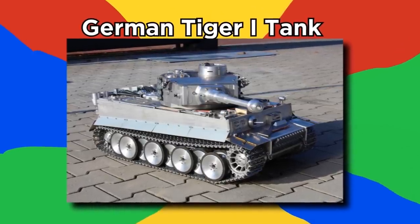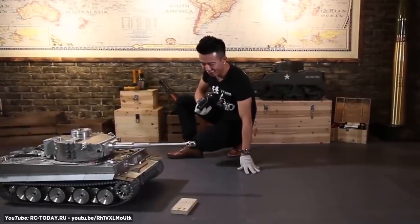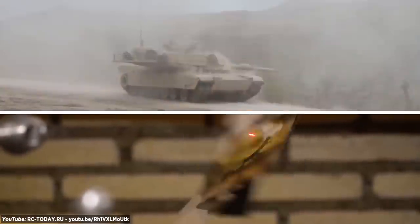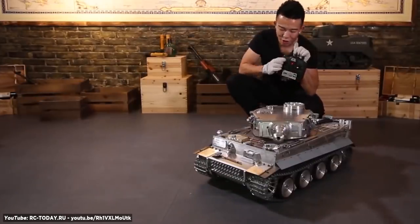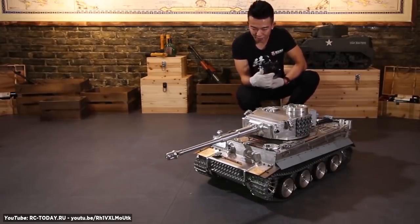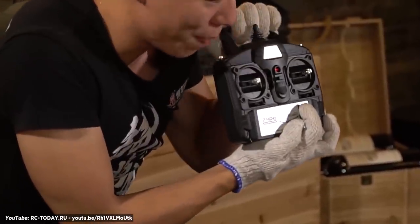Number 3: German Tiger 1 Tank. Want to be in control of a tank without actually having to kill? Then check out the Henglong Exclusive Series Tiger 1. It's an eighth-scale tank, which means it's still pretty large. And like a real tank, it's able to fire real bullets — granted, they're only BBs, but still, if you've got an annoying neighbor, you could get this toy to do your dirty work. Due to its powerful motors and tracks, it can navigate across any terrain and even rotate its gun a full 360 degrees, as well as adjust its elevation. The tank itself has lots of features, like spare tracks mounted at the front, as well as a smoke generator to add that element of realism. It even has sound effects, which can be adjusted on the transmitter.